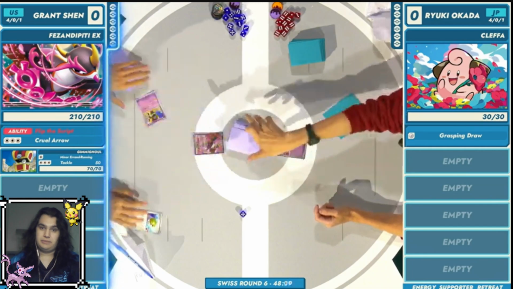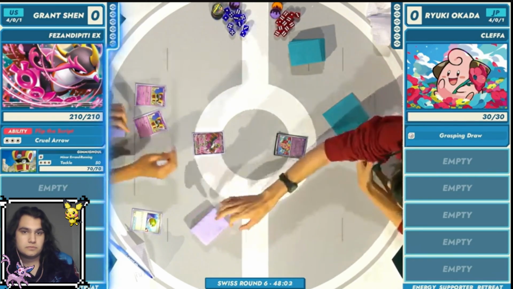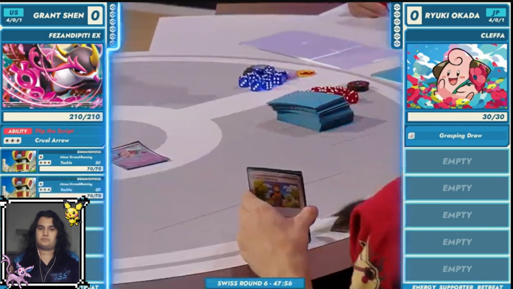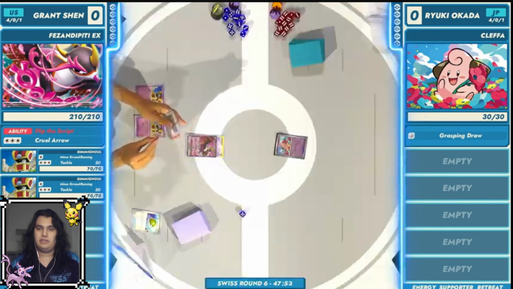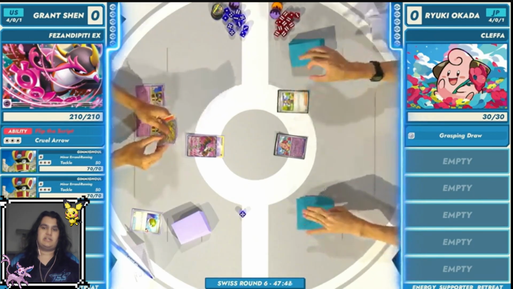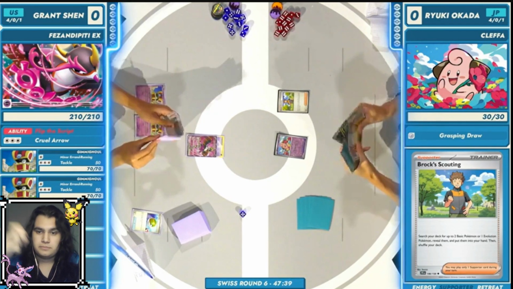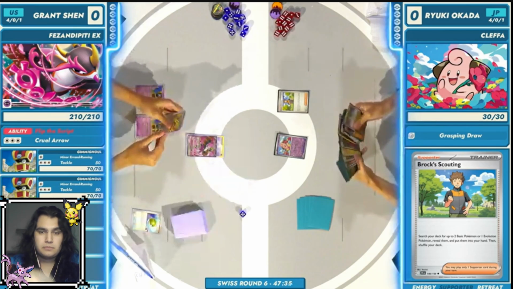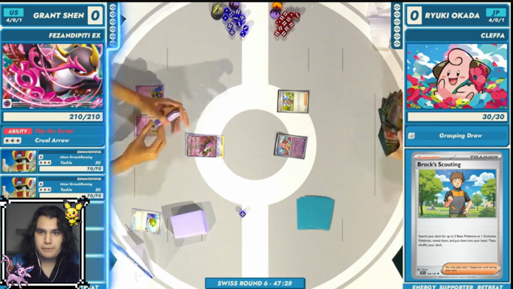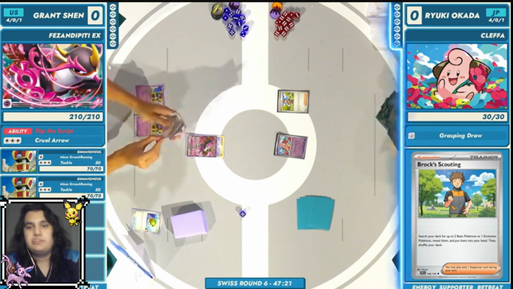But we still got this deck search going here. Just test fed, there's a Google and pass. Okay, so we see a Brock's Scouting immediately from Ryuki, in the hand. I assume we're going to see that played maybe as an Arven instead, but Arven's kind of outdated in Dragapult these days. All right, so here's the Brock's Scouting. Now it's Ryuki's turn to prize check.